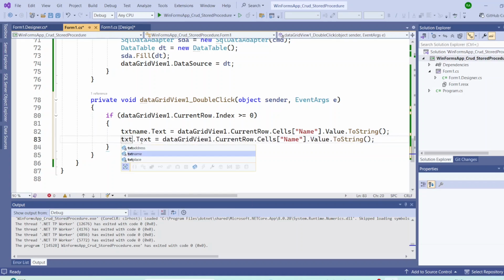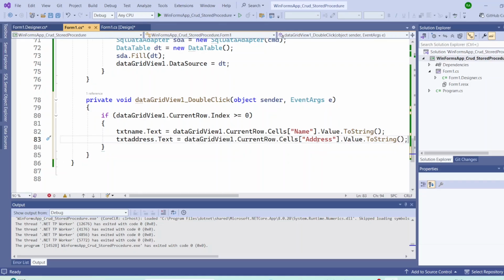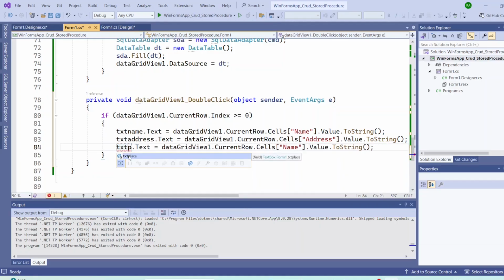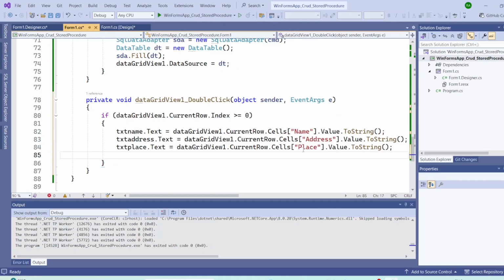Next, text address, that is address. Next is place, text place dot text is equal to place.